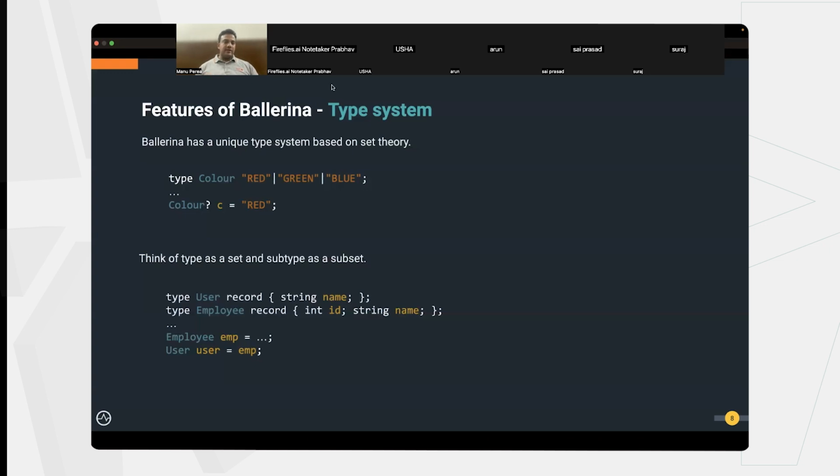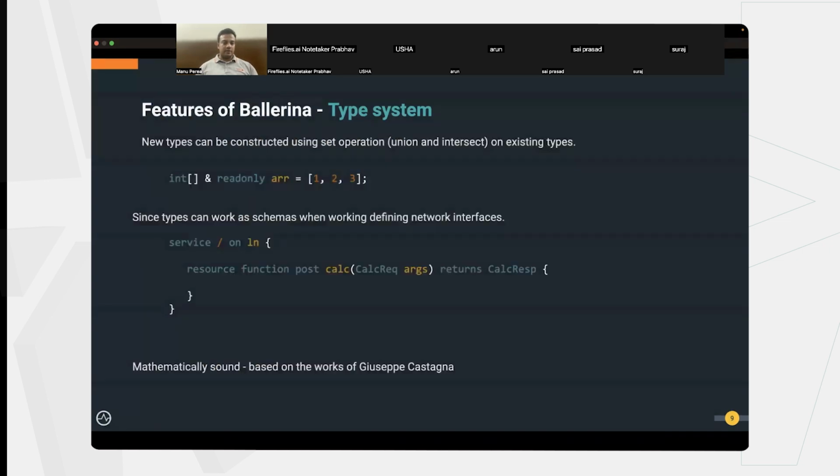Again, this kind of behavior is what you expect from an API, because, for example, if you earlier returned a small object and now you are returning a large object from the API, you expect that API to automatically work with your client. And now it is working nicely with the API, with our type system. Another example is a read-only value. Instead of const, we have and read-only, because this is again based on set theory. And here works like the intersect operator, but intersection is not very commonly used like union. Union is the most common thing you'll see, but intersection is useful for places like this.